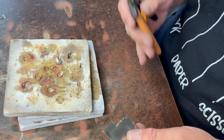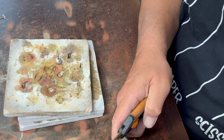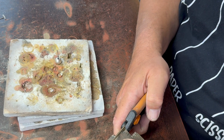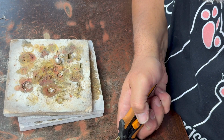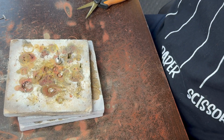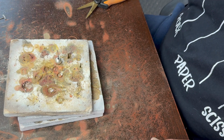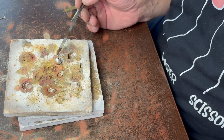I keep meaning to get a 0 to experiment with that and see if that has much of an effect. But most often I just use the #1. So I do pick soldering as well, and I'm going to do that on this one, and that's where I find my pick here. There it is. I use this titanium pick to pick up a little bit of solder and touch it where I want it to go.